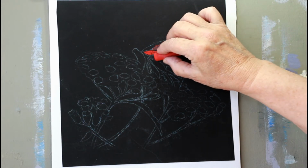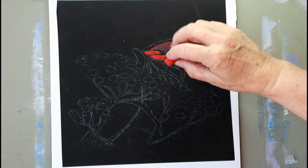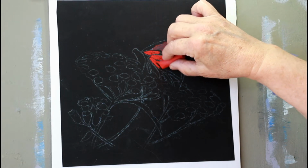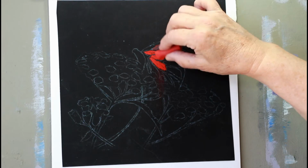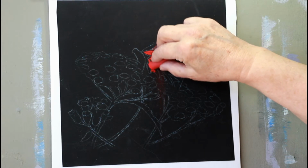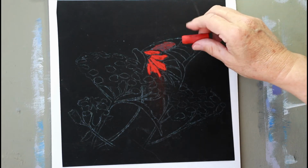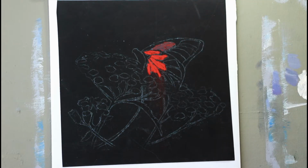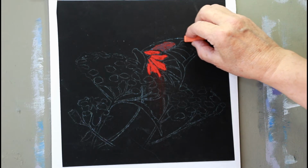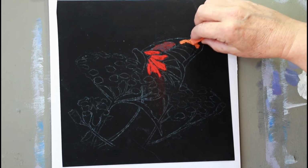This is another one of those colors, and I'll put in several of these. I like to just put my color down first and then come in and blend later. Now this looks a little bright, but it's not the final color that I'm going to be using. So I'm going to switch over here and put in some of this orange. Again, that looks kind of bright, but it's not the only color I'm going to be using.